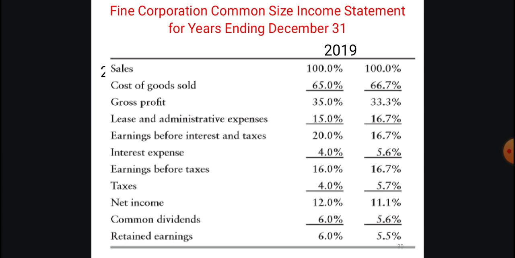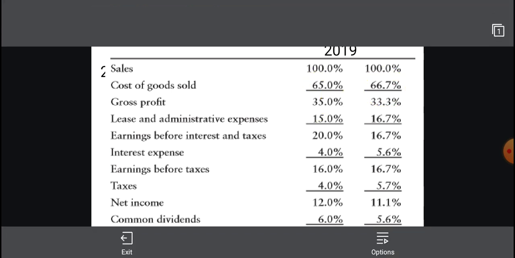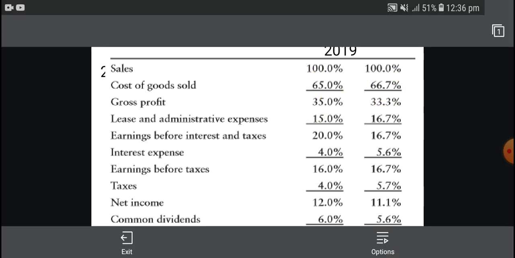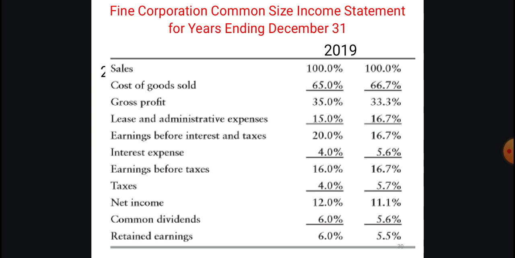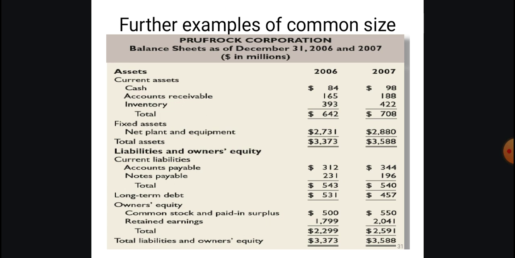So this again is very much important in order to make a comparison, an analysis of each and every component of the income statement relative to the total sales in each year, and also a comparison of the figures between the 2 years. This is very much important to provide some understanding about the business in a given year as compared to another year. So a further example could be provided here.